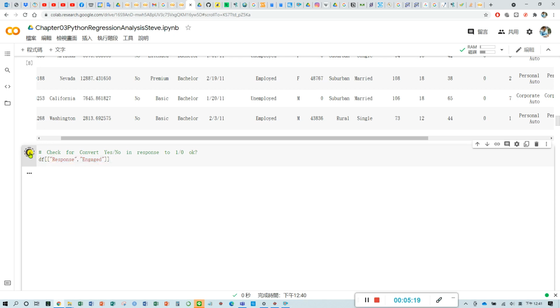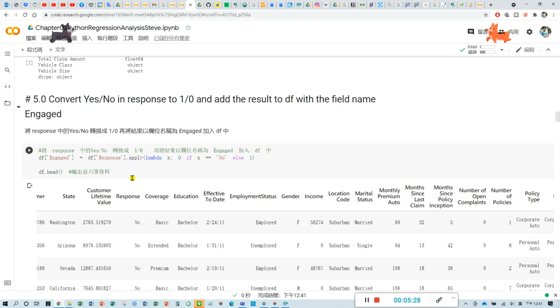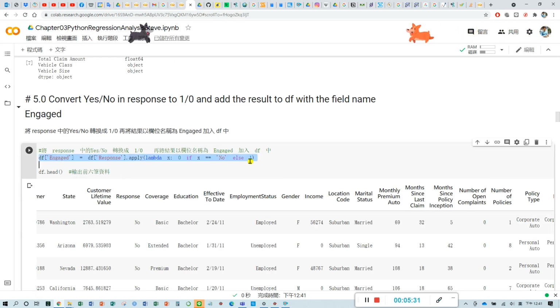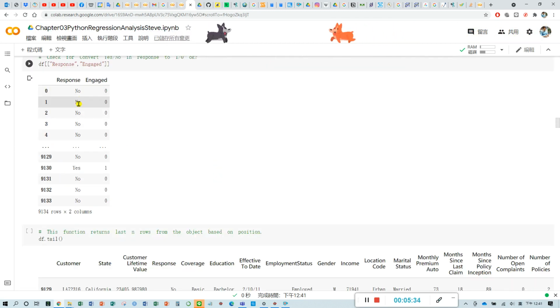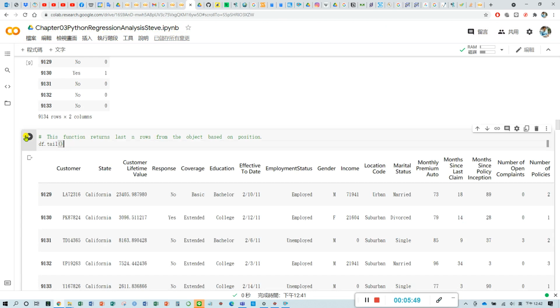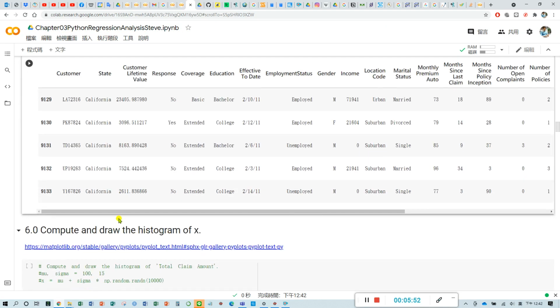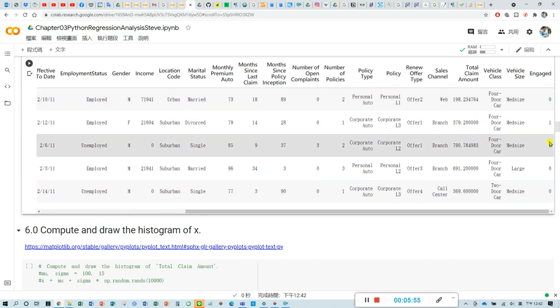So it will show these 2 variables only. You can see with this function, we can change the status of response, no to 0, yes to 1. It's so easy. Okay, so you can see the tail. You may find we have created a new engaged variable.